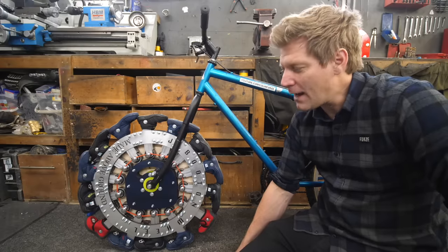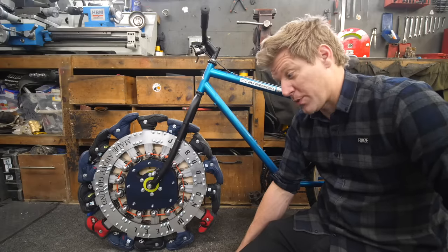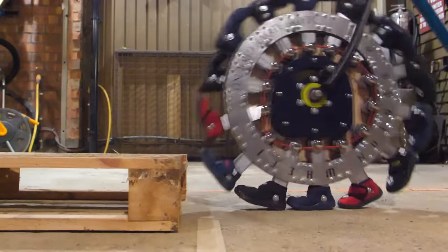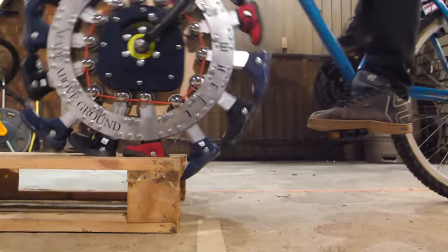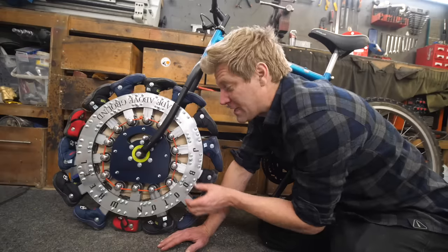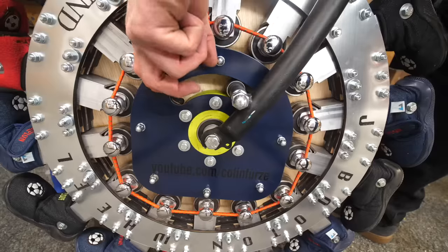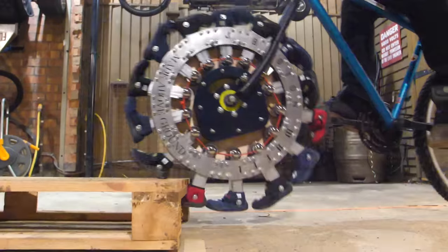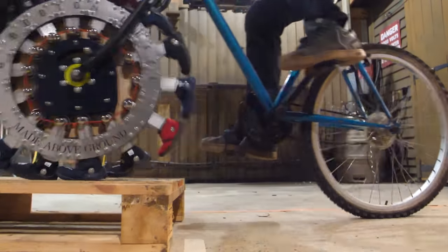Now, how do you cope with bumps? Because that's one of the things that you're supposed to be sort of good at. Okay, now I basically just rode straight at the pallet, and you can kind of see what this thing is designed to do. Basically, when you hit an obstacle, this center thing is supposed to be pushed up by the legs and to face it, so then you have full flat feet going towards the obstacle.